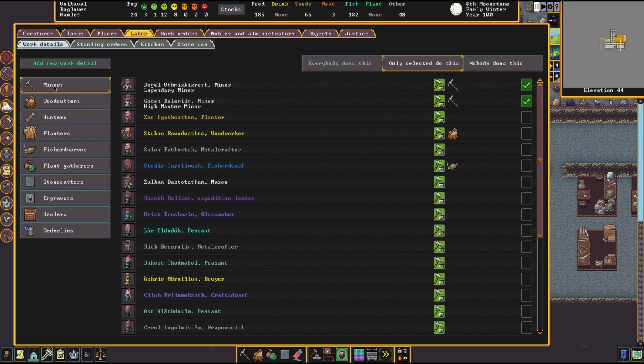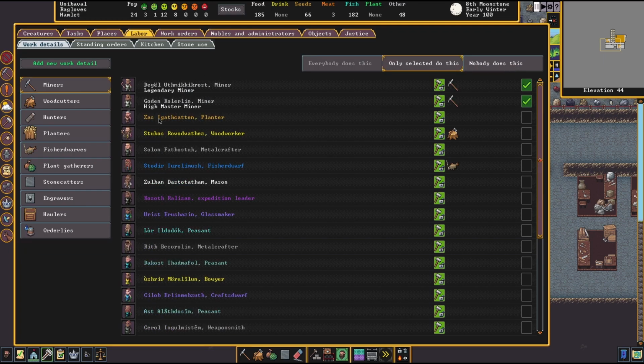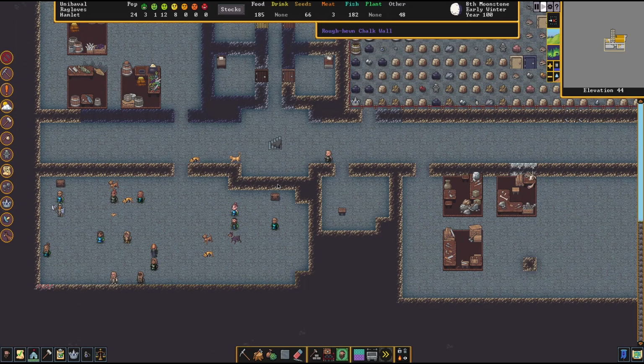I can add new work details, well, whatever that means. Oh, custom detail 1. And then we can add... Oh, this is a big list as well. Like, I noticed crossbow making, and that's obviously really specific. Oh, that must be if we're gearing up for, like, war, right? We would need an army. But I don't anticipate any need for that. Let's delete that and leave this screen.